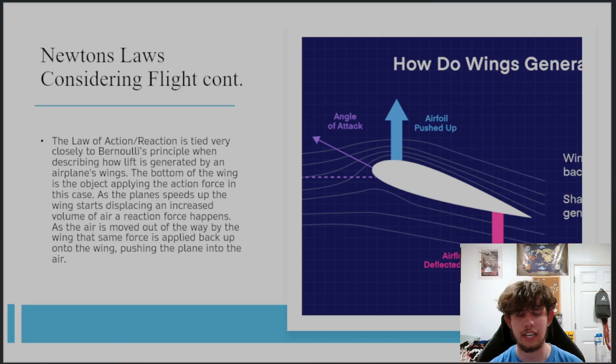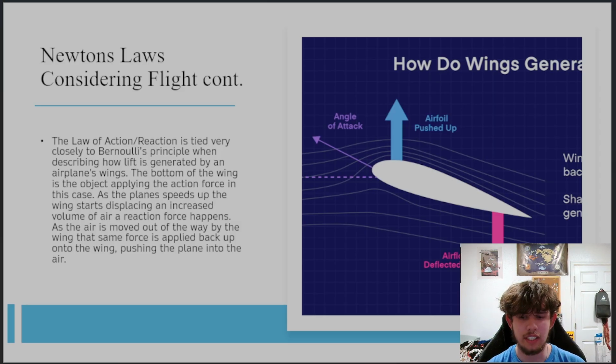But anyway, Newton's third law, as it relates to lift and the forces acting upon an aircraft, basically says that the amount of air impacting the lower surface of a wing, the flatter undersurface of that wing, is deflected downwards. But because of the law of action and reaction, that same amount of air is also pushing up on the wing. So not only is it being deflected down by the wing, but that same force is being applied to the underside of the wing, which is pushing that wing up into the air.